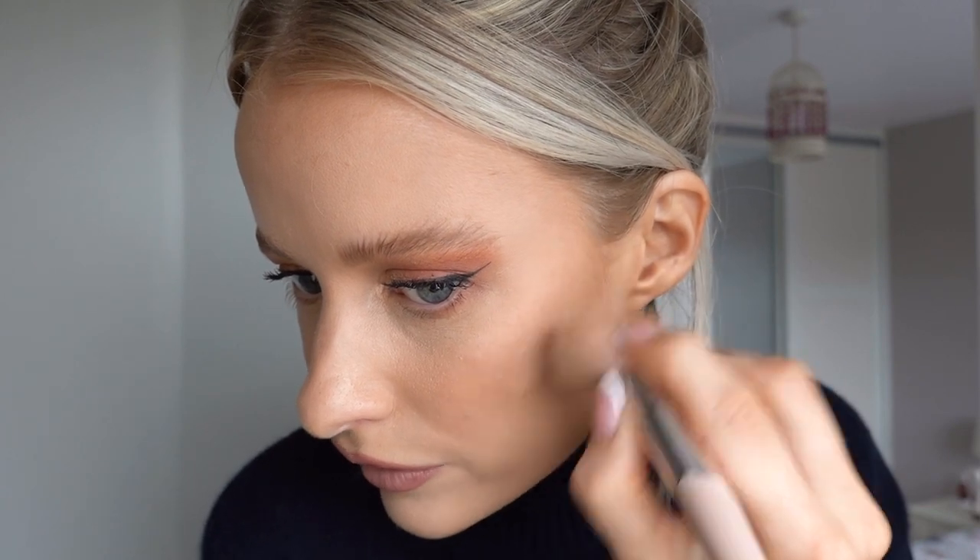I might go over it with a bit of concealer just to give it a bit of padding. Going back in with the Lumière brush and the cream bronzer, just patting that in over the top — definitely better. Finishing off with the new Charlotte Tilbury Airbrush Flawless Setting Spray to set that down. Much better. Oh well, no one will care I'm sure! Birthday makeup done — I just need to do my hair with the Coral and get into my dress.